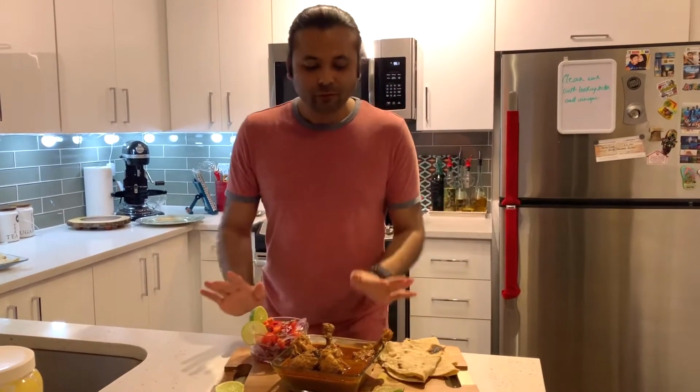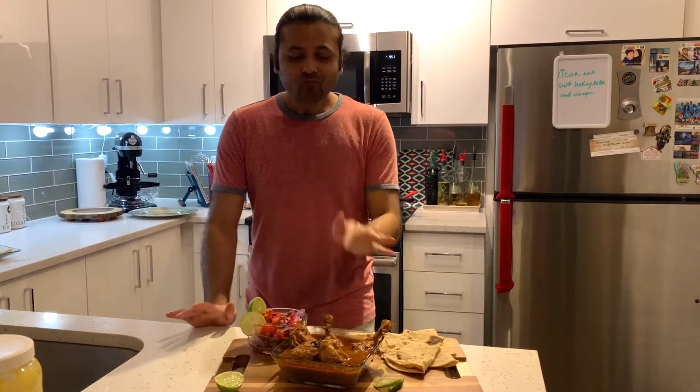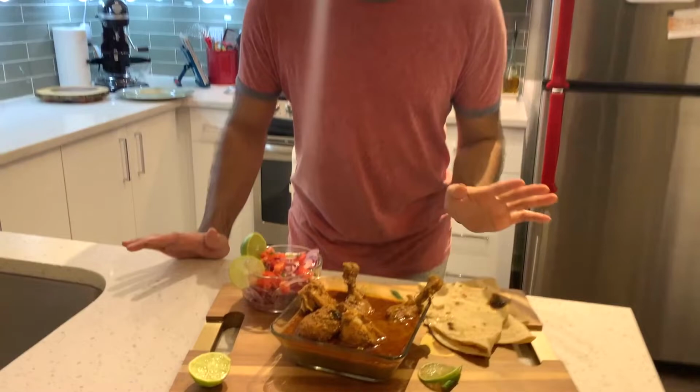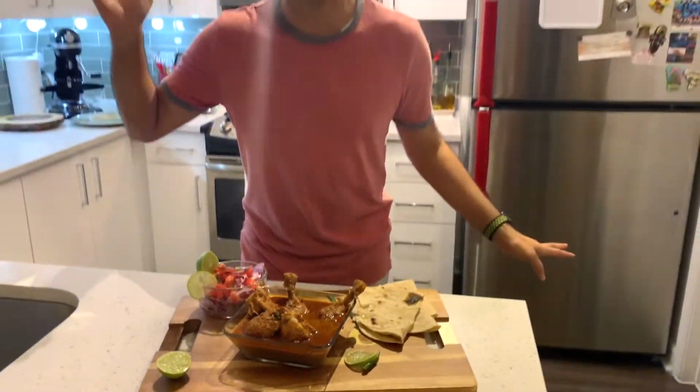Guys, if you haven't yet tried this, excuse me, you are missing something really, really delicious. Trust me, work out as much as you need to. Once in a month, go try this, make this recipe. You're gonna praise me. You can reduce the heat, you can reduce the chilies, you can take the paprika out of the equation if you want to, but oh my god, the spices are totally worth it.